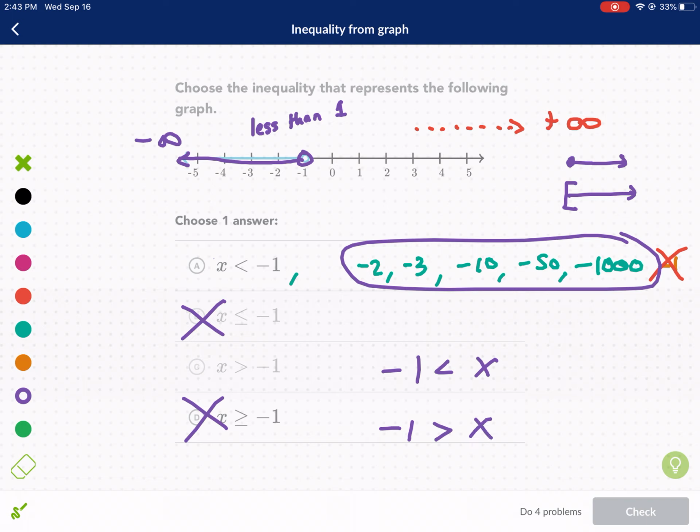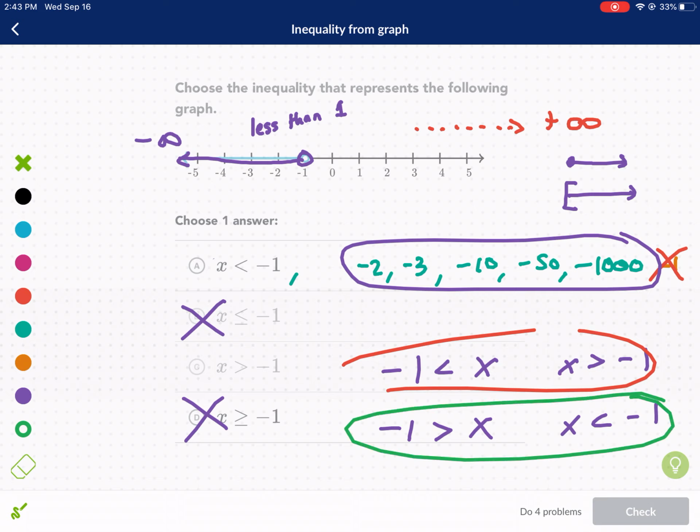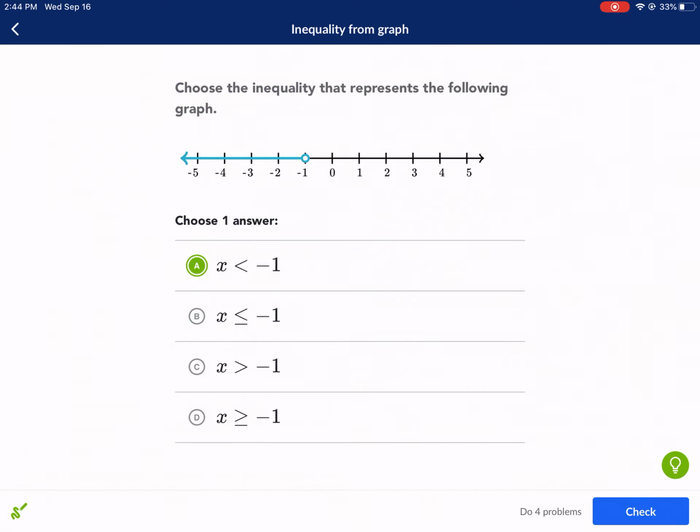Because it's so easy to just switch these and have it mean the same thing. You can see it can be very confusing because they just flipped the inequality and these are the same and these are the same. So you have to be very careful. There's no general rule for these, so you have to look at each situation and analyze what's happening. You can see here, it's all the values that are less than -1, so our option is A. We're going to choose A as our answer. X has to be less than -1, can't include it.